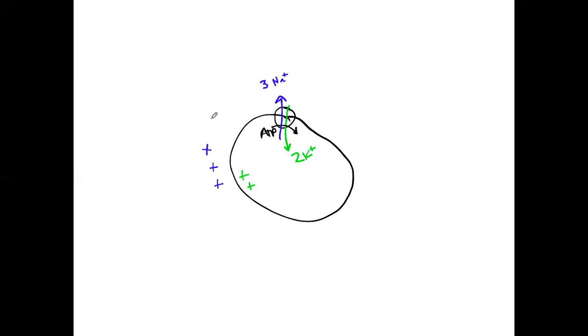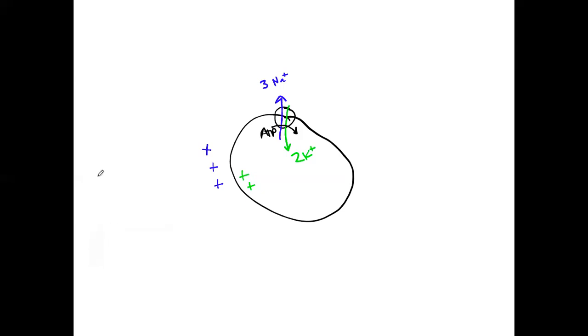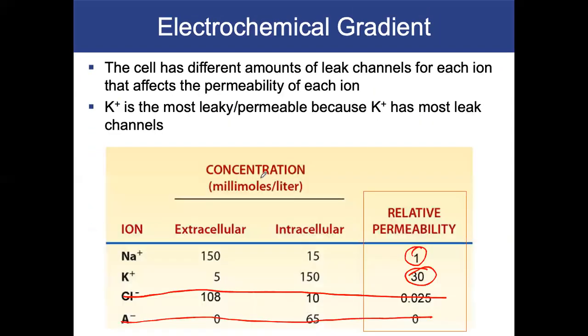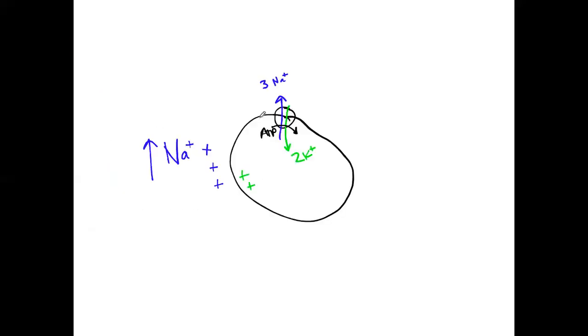So you're kicking out sodium where it's highest, right? So where is sodium highest? Sodium is highest outside of the cell, right? So let's go and put that there. So we have high sodium. Where is sodium lowest? Good, so sodium is lowest inside the cell. Let's try to do that again.